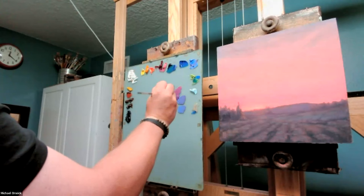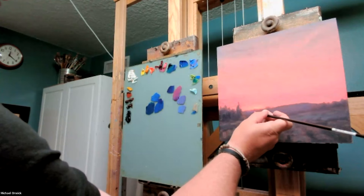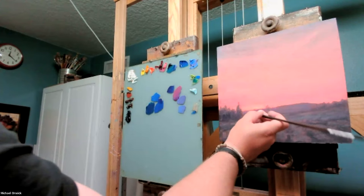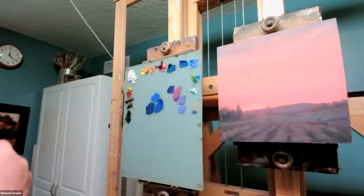Let's bring some of that light over the edge, just as if it's kind of permeating. Whew, so pretty. Michael, was this one that you did an acrylic underpainting for and now you're using oils? No, it's been oils the whole time.